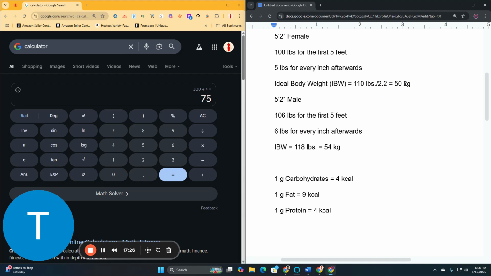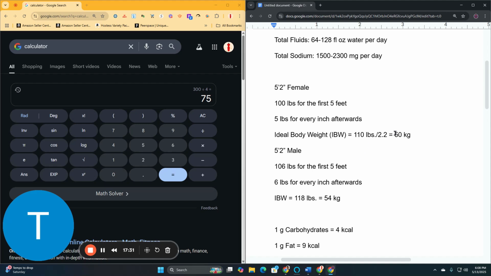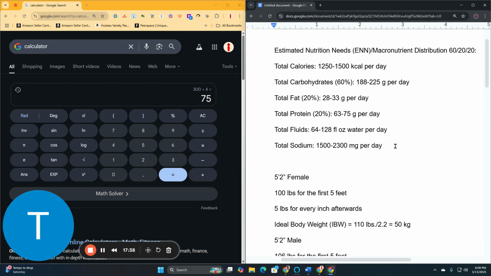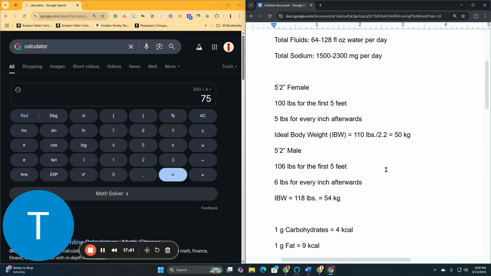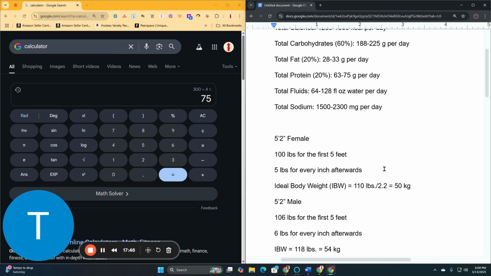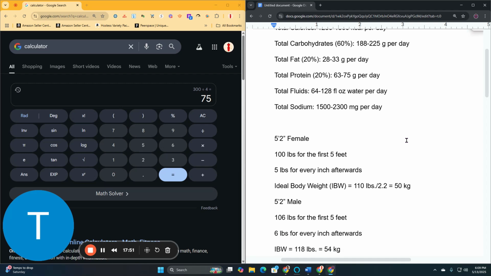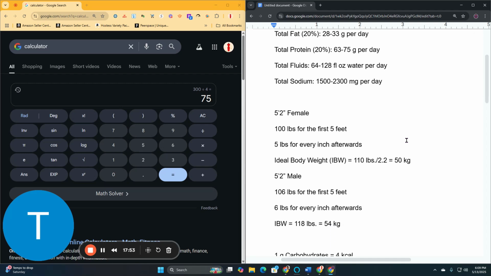If you want to know your weight in kilograms, you have to divide it by 2.2. And you have to get your weight in kilograms to get the caloric amount. The numbers we use typically are a factor of 25 to 30 on average for a normal healthy person, no health concerns whatsoever. But we can also go down to 22, in extreme cases 20. It just depends on the dietitian's judgment.